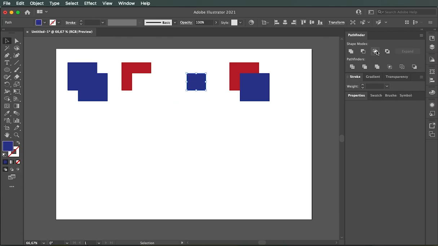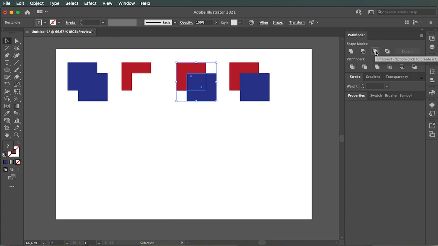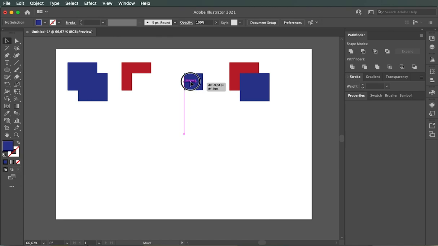Yeah, I will do it again one more time to make you see clearly. Remember this part? As you might notice, it just left the front side's intersection, not the red one. It just picks that part from the blue one. So you should consider while you are working with this option that the rest of the front form will stay after you apply this tool. Yeah, this is what we have from the beginning. We have the same shapes, but now we don't.